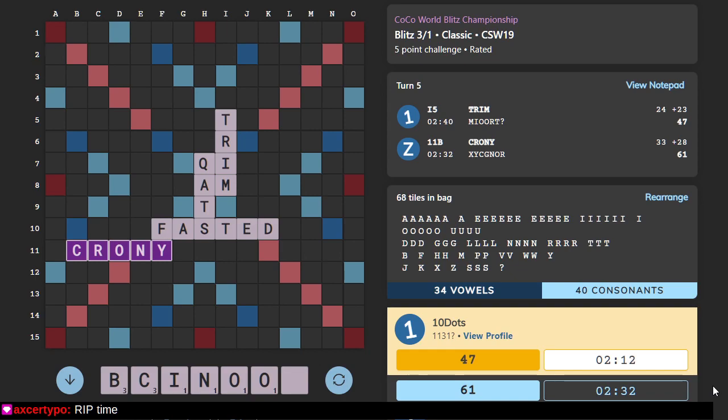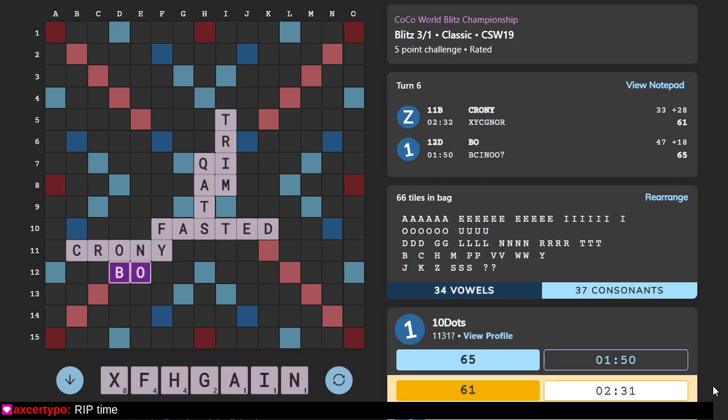Yes, because opponents tend to like to close the board or play like C into a column that makes it difficult to use. I probably would have opened, burning the blank, but I think this is just unfortunate that CRONY contains an O and not something that could help a bingo occur.